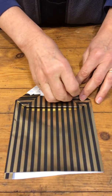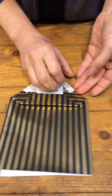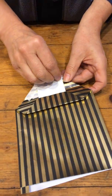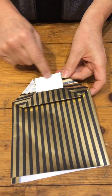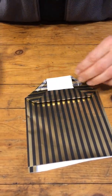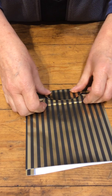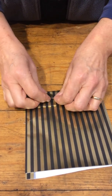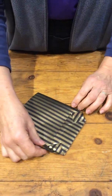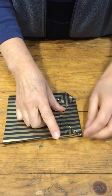On the second side, I've already put the tape on. It goes on those two little triangles again, but also a piece along the top edge to stick it down, like so. Just tuck that bit in. So that's the base of the bag. Once you've got to this stage, you then need to fold the sides.